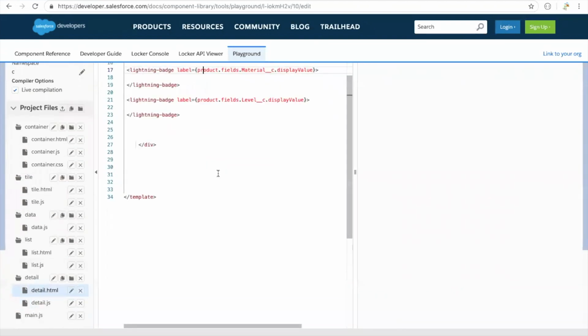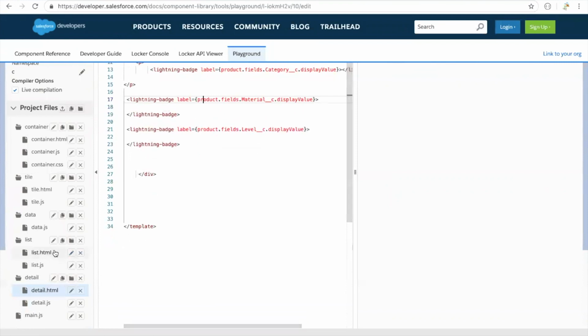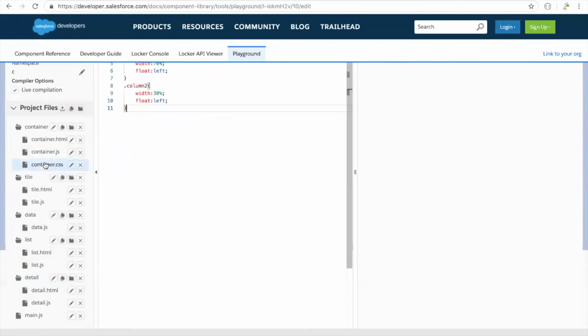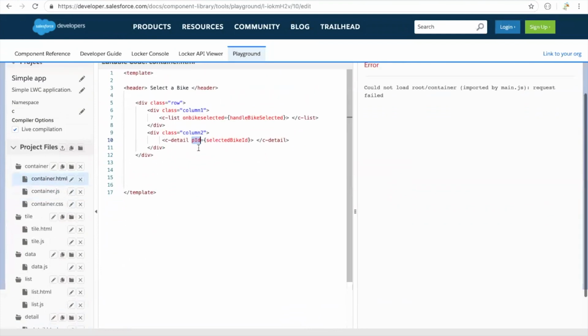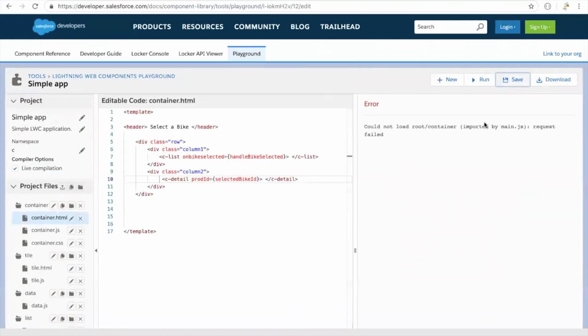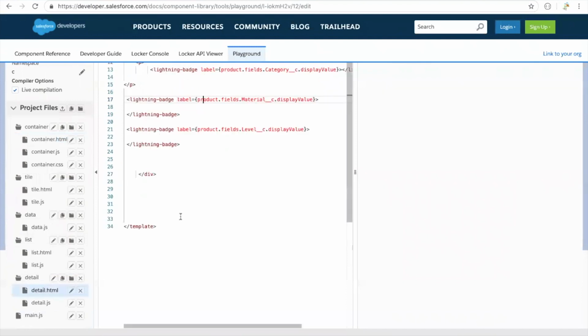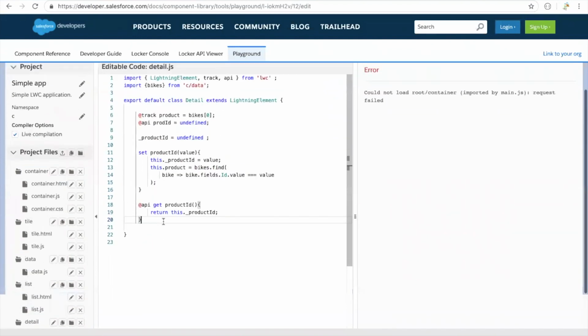Detail.html. Just failed. Save. Detail JavaScript.